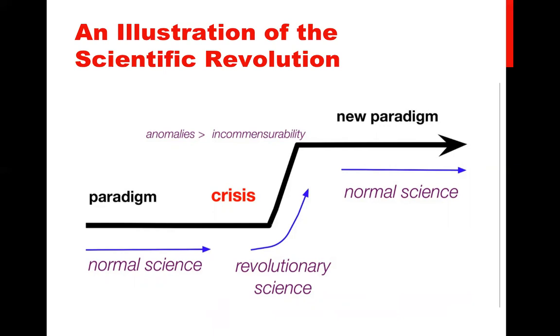So scientists now have to start trying to understand this phenomena without an established or accepted paradigm. And as they go through the process of doing what Popper would call falsifying established paradigms, eventually they will land on a new paradigm, thus reflecting a paradigm shift. And as that new paradigm becomes more established as the status quo, we are now in a new period of normal science that will continue until once again we reach this kind of critical tipping point of anomalies that are now not explained by the new paradigm.